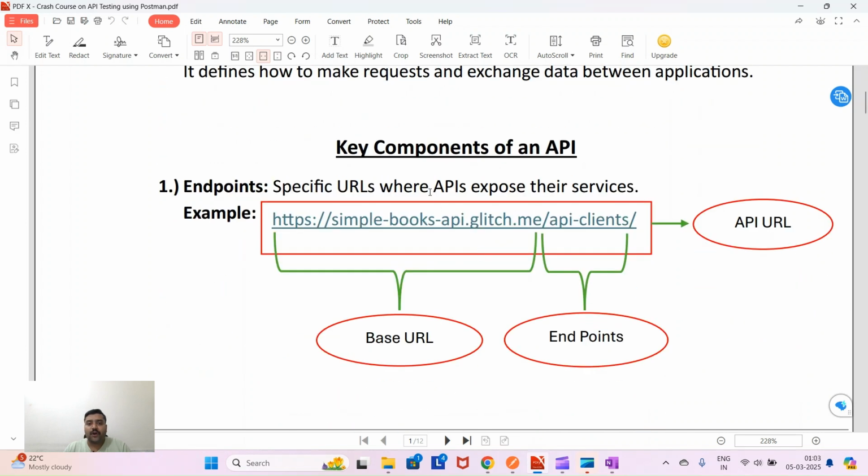Now, key components of an API. The first one is endpoints. What are endpoints? Specific URLs where APIs expose their services. Let me explain here.